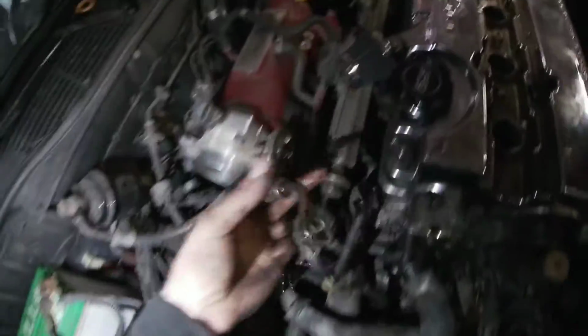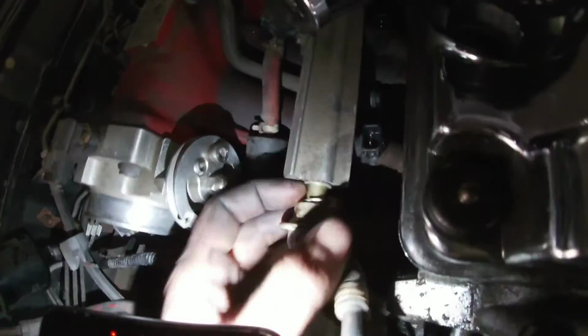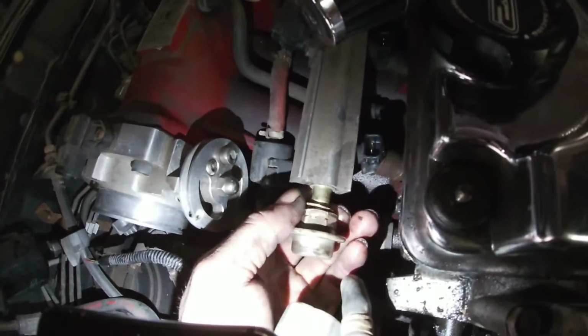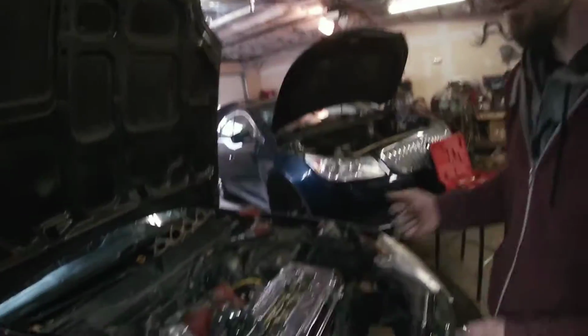All right, guys. So I just pulled this off from here. Don't lose your O-ring. You see there, so just put that on. There's a small one, and then there's this one. This is a certain style too. If you use a regular one, it won't flow right. So put that there. Drop me a bolt there. Pull her out just like that. Good tool to have. You should always have one of these.